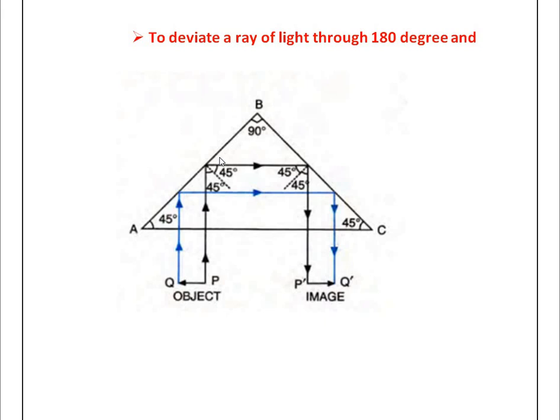So that's why the heading is like that, to deviate a ray of light through 180 degree. I think it is understood by all of you. This action of the prism is used in binocular cameras to invert the image without loss of intensity. Total internal reflection means the ray of light is totally reflected. That's why the wastage or dissipation of intensity of light does not occur. So without loss of intensity we can get the image of any object. Go to the next.